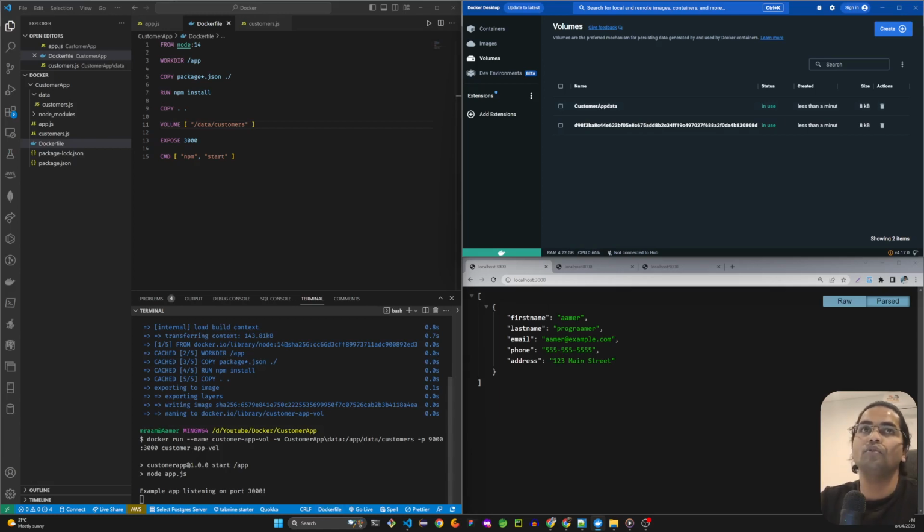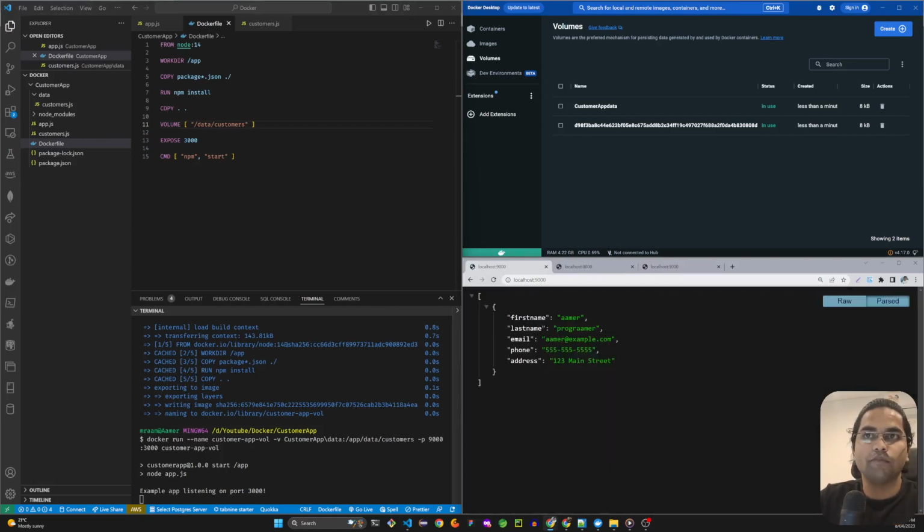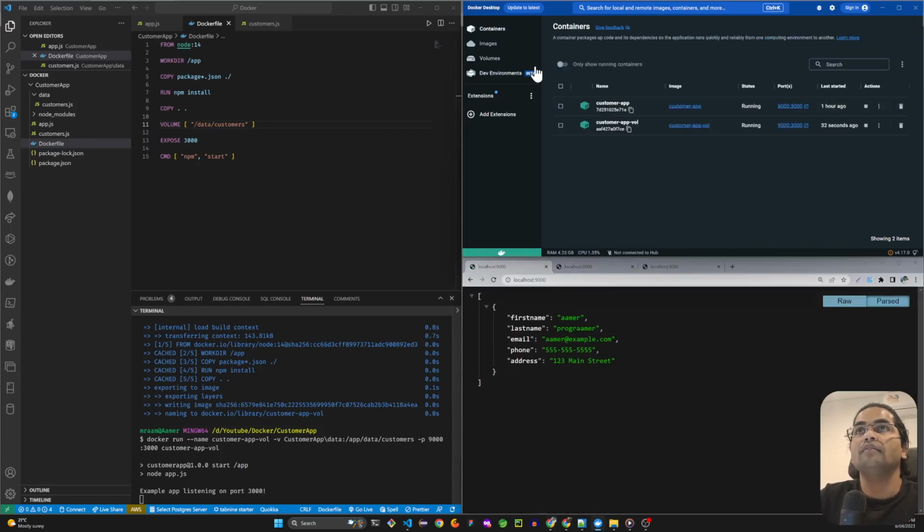Now what we have to do is go back and check here. On 9000 it should work, right? We got that value from there. So what if I have deleted this container?